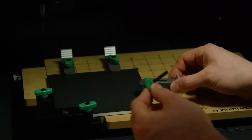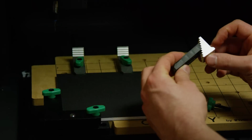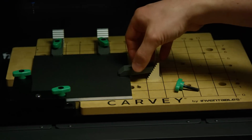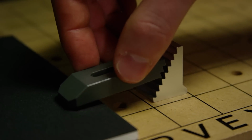So now the clamps have two parts. There's the clamp bases and the clamp arms, and then there's a third part that holds it down. So what you want to do is make sure that the teeth are engaged, and you can tell that there's a little foot at the bottom. So they go like this. And you want to make sure that the clamps are at a slight angle.